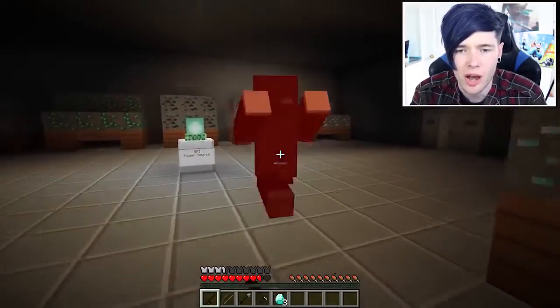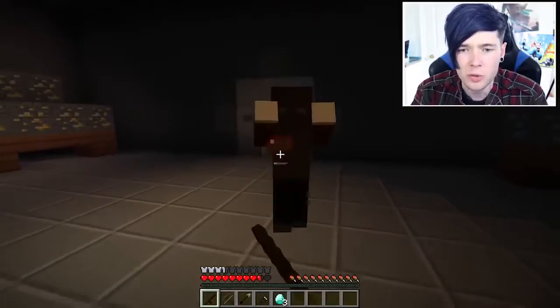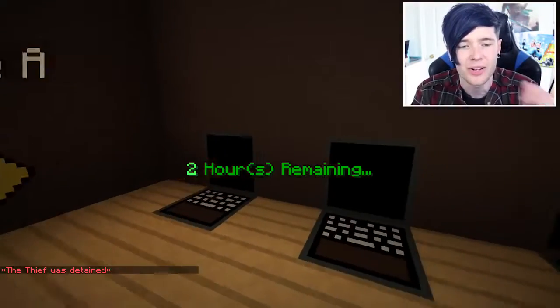Oh, jeez, he punches hard. Right, get out of here. Get out of here. I'm kind of putting him towards the power source. That's bad. Oh, this one's a little bit more... He's much more aggressive because he's got way more health. Get out of here! 2 hours remaining.